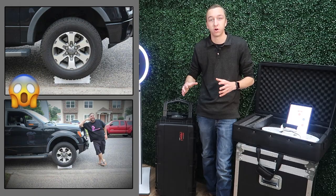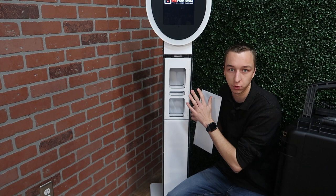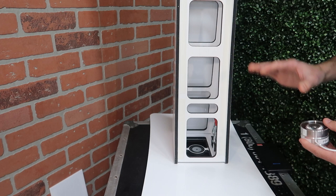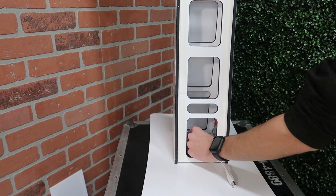The CurveMax Duo has acrylic panels that Velcro into the front and back, so they can simply be taken off for easy access to assemble and disassemble the CurveMax Duo, run any needed power cables inside, and access the inside to place the ApeLabs coin should you want to light it up to attract attention. The CurveMax Duo has enough room underneath to slide a thin battery pack under, and it has a built-in magnet perfectly cut to fit the ApeLabs coin, which you can simply clip right into the bottom of your booth.